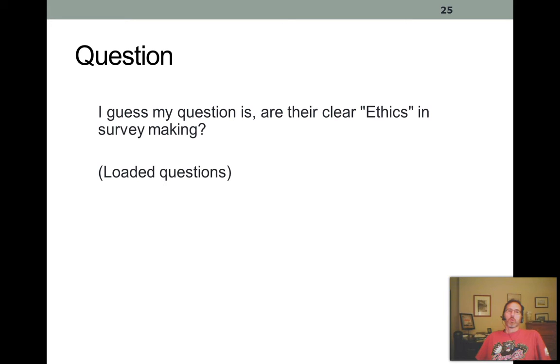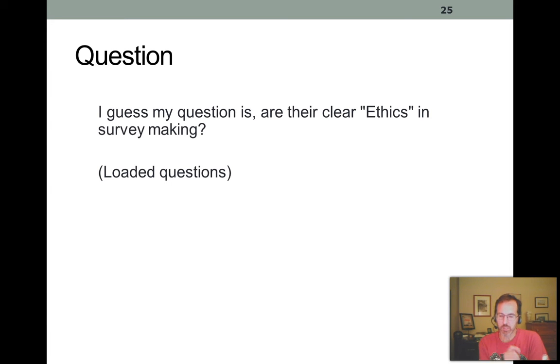Okay, and my question is, are there clear ethics in survey making? Absolutely. The American Association for Public Opinion Research has an ethical code. There are lots of ethical codes in organizations. We go forward in this class with the unstated belief that you want to get good data, that we're not asking questions to prompt particular responses. Those are loaded questions. We're trying to actually find out how people think. And there are tons of bad loaded questions out there, often asked by political advocates, political organizations, because they want to get the data that they want. They want to claim most Americans think blank, and so they ask loaded questions.